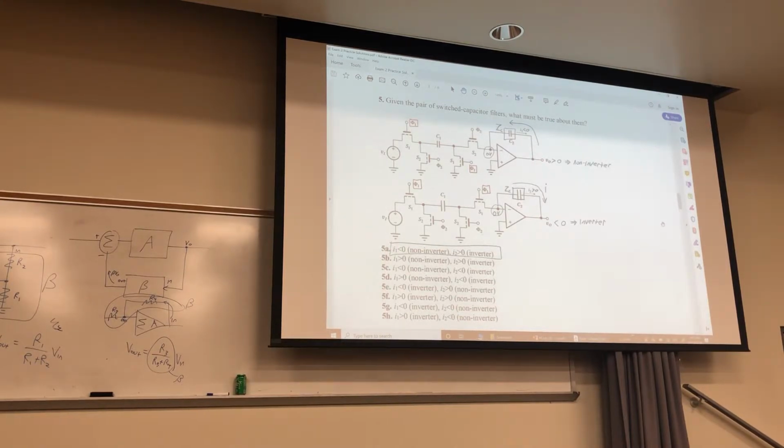Also, since that voltage is 0, and you're starting at some voltage and you're going downhill to get to 0, that means you have to start at a higher value than 0 to get down to 0. So that's how you know that your voltage here is positive. Okay, so that means this is a non-inverter. It's not going to invert your signal. But in this case, that's 0. Then you're going downhill from that, so that's going to be lower than 0. So it's going to be negative. So that voltage is going to be negative. So that's an inverter.